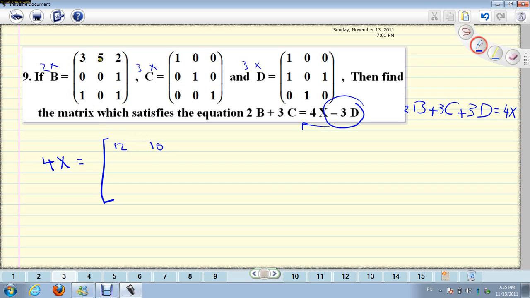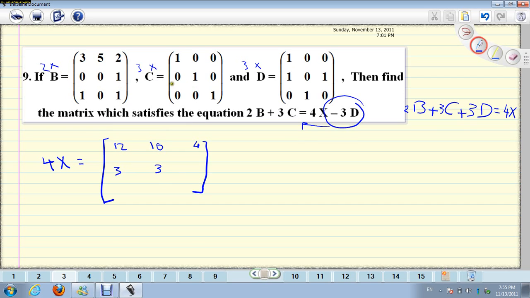Okay, 2 times 2, it's 4. And 3 times 0 vanished. 3 times another 0 vanished. So the answer here is 4. Okay, 2 times 0, 0, and 3 times 0, 0. 3 times 1 is 3. Here is 3. Another 2 times 0, 0. 3 times 1, it's 3. And 3 times 0, it's 0. So I'm gonna write here 3.